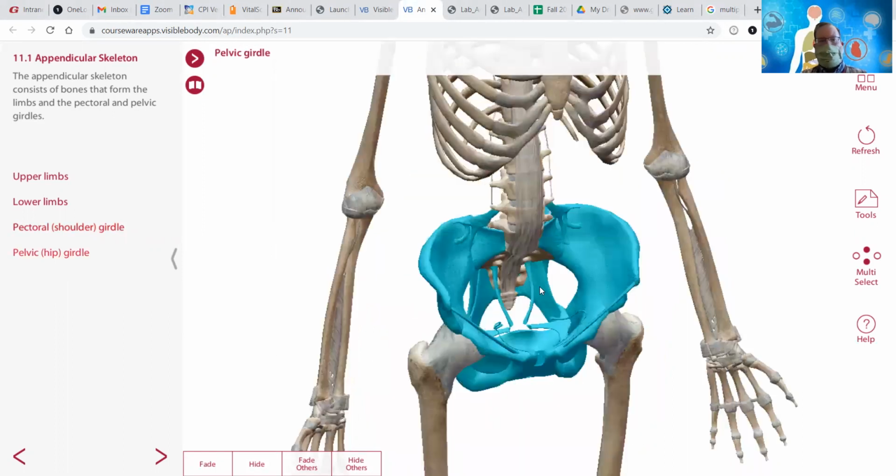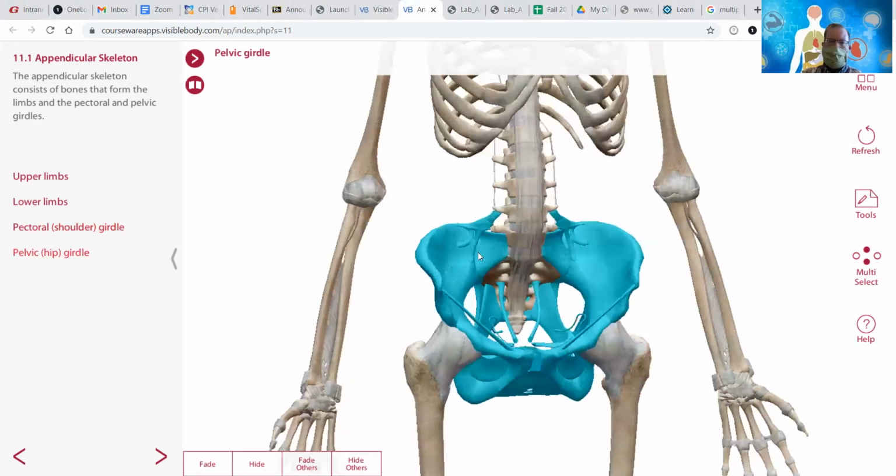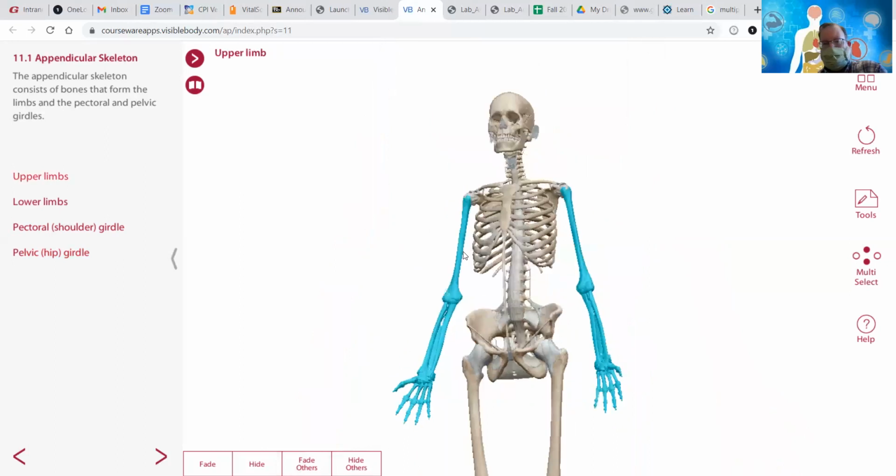And then when we zoom down to the hip region, we have what they call the pelvic girdle or the hip girdle. And we'll see that it looks like one group of solid bones. We'll actually see that you're going to have three bones, kind of three pairs of bones fused together. So we'll see that in more detail. So you'll want to know the three bones of the pelvic girdle, the two bones of the shoulder girdle, and then the upper limbs and lower limbs. There's a handful of bones there that you'll need to know.